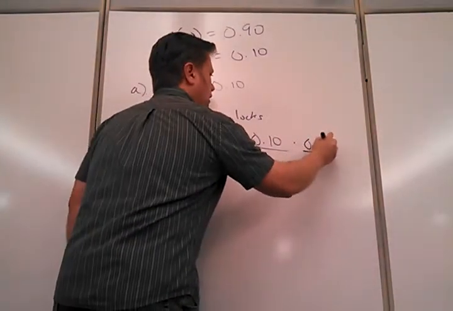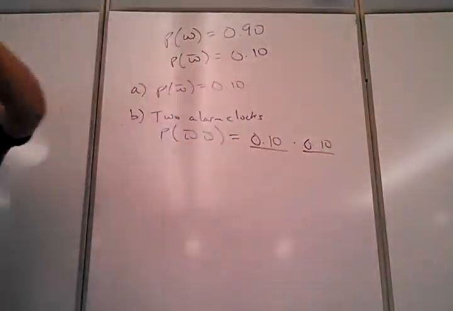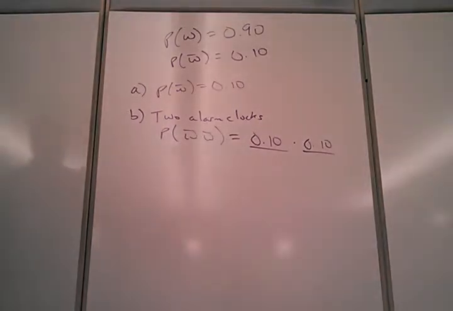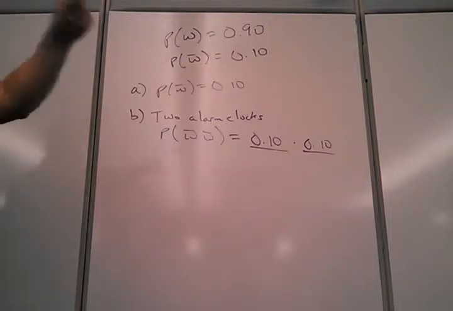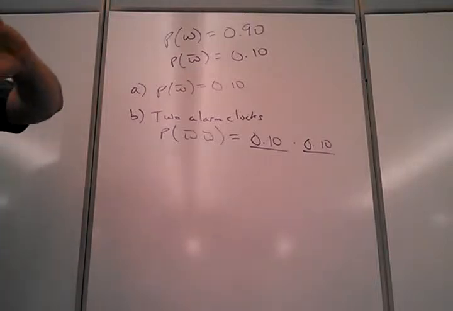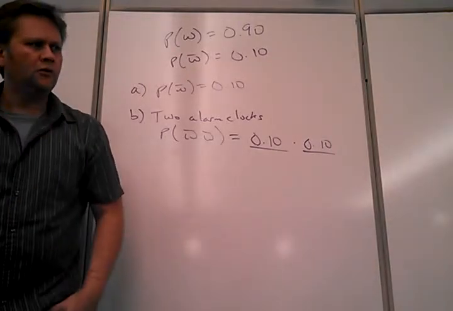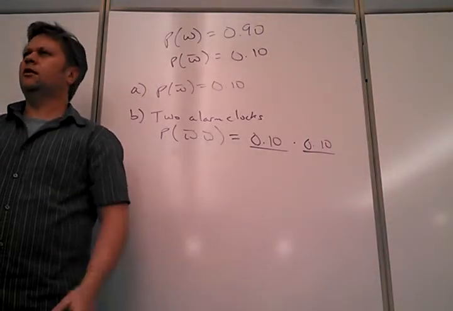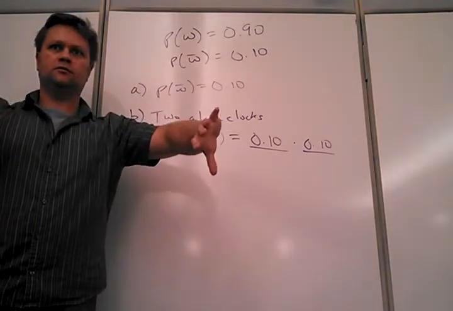0.10. Now, why do I not have to worry about that second probability changing, like you guys did earlier with the people in line? It was 51 out of 98, and then he made it 50 out of 97. Why do I not care about the other one? They're two separate alarm clocks. This alarm clock won't look over and go, well, he's not working, I'm not going to work. They're independent of each other, right?